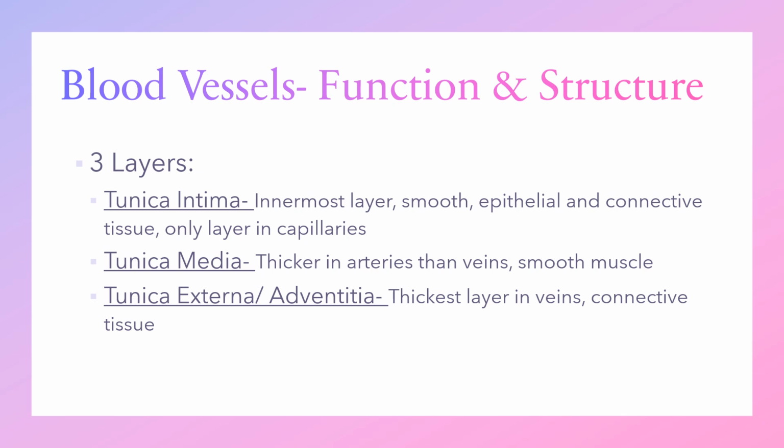It is the innermost layer of blood vessels, and it consists of a smooth layer of endothelium cells that line the lumen. Beneath the endothelium layer is a sublayer which may contain a thin layer of connective tissue, and in larger vessels, a layer of elastic tissue. The smooth surface of the cells reduces friction as blood flows through the vessel, facilitating smooth blood flow. This layer also plays a role in the regulation of blood pressure.